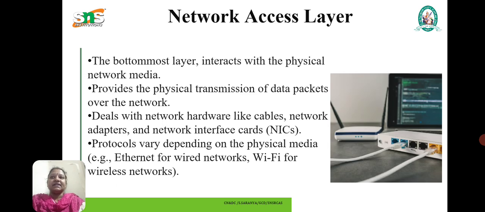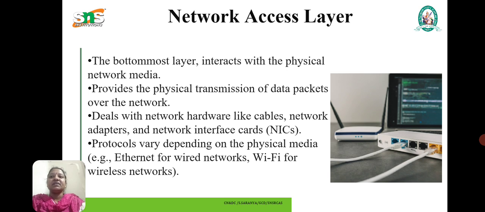Network access layer. The network access layer is also known as the physical layer. It interacts directly with the physical network media. This layer is responsible for the actual transmission of data packets over the network using physical components like cables, network adapters, and network interface cards.